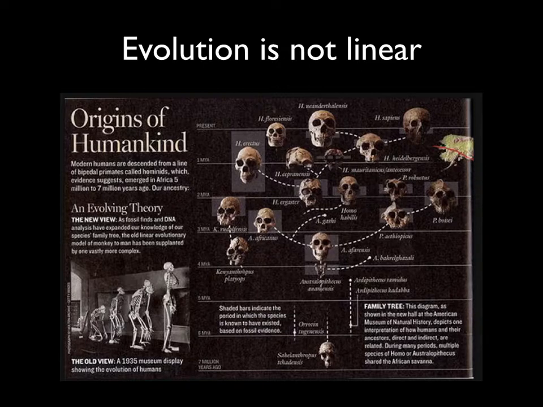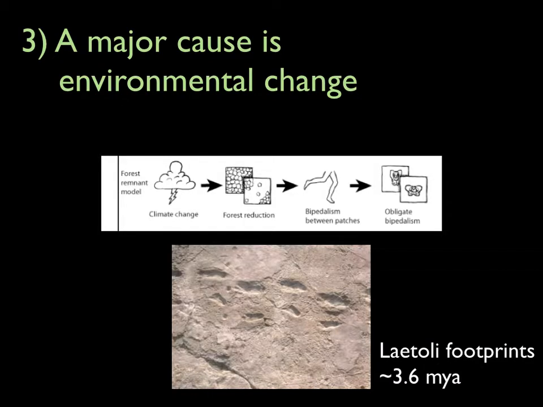We'd like to think of evolution as much more of a branching occurrence. So changes occurring in many different directions, at many different speeds, and definitely not from a less evolved species to a more evolved species or a less evolved population to a more evolved population. Which leads us to point number 3.